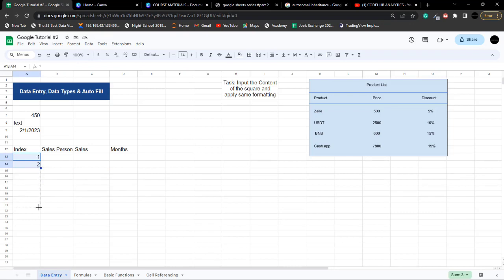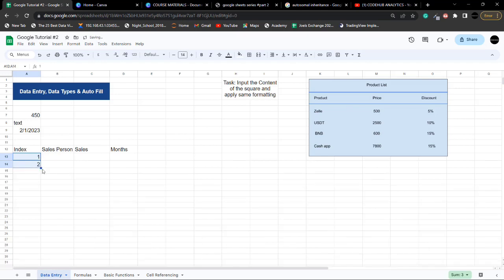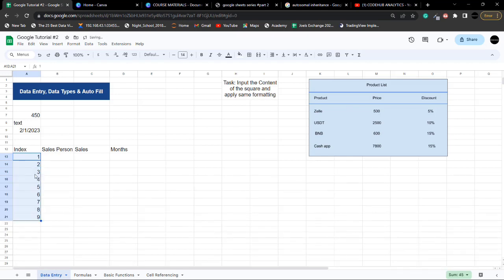Once you drag this down, make sure that your arrow turns. Let me show you. Make sure that this arrow turns to this cross symbol, then go ahead and drag it down. All right, so you can see that it has been autofilled for you. So this will save you time of just typing it in by yourself.